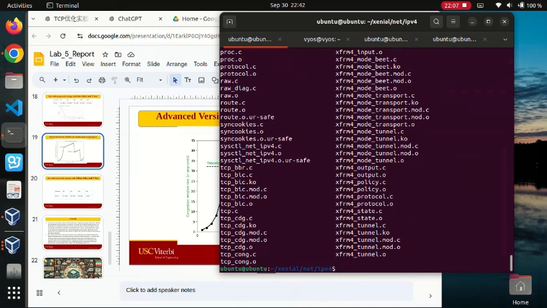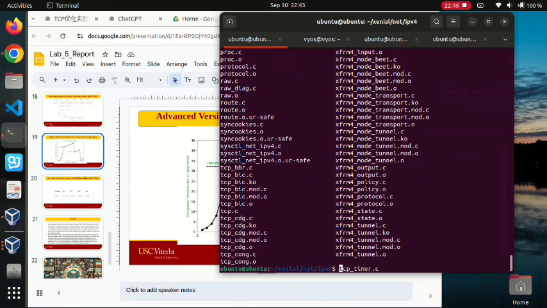So firstly, let me just show the modification of the backoff strategy. In this logic, the related C code is in tcp_timer.c.